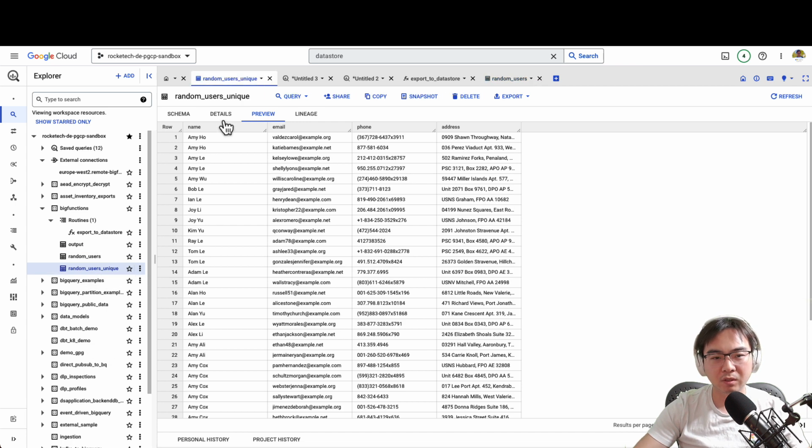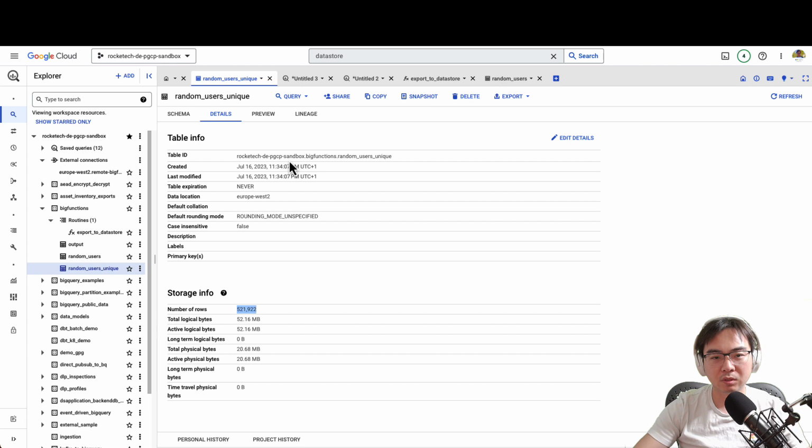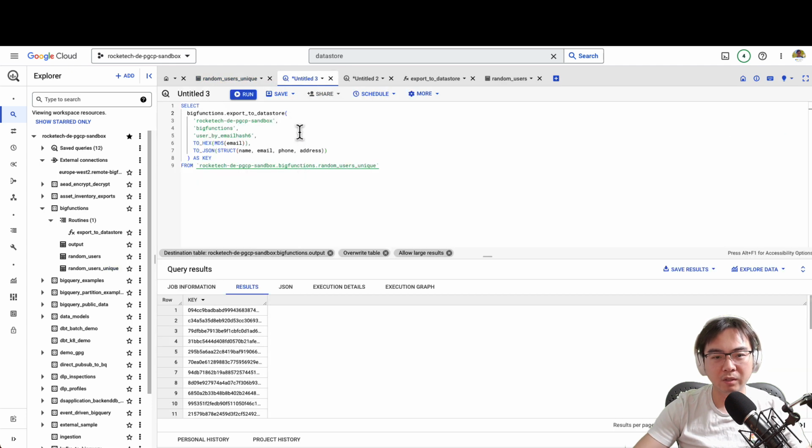And I've also generated another one, which is the unique records. And this comes down to the query I'm running here, right? Because I want to have a hashed version of the email, which I can easily do the lookup via the key, right, in the most efficient way. So this is the key I put into Datastore. And then finally, I'm converting all of the columns, right, combined as a struct, and then converting that to a JSON type. So this is what's going to come into the other side as a key value pair, like JSON payload. So you can see already, I ran this before.